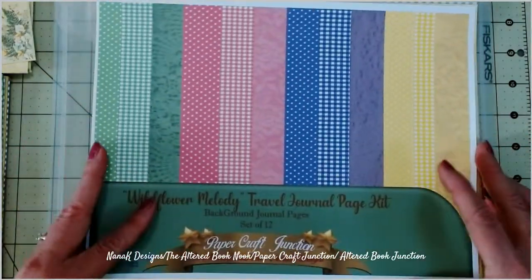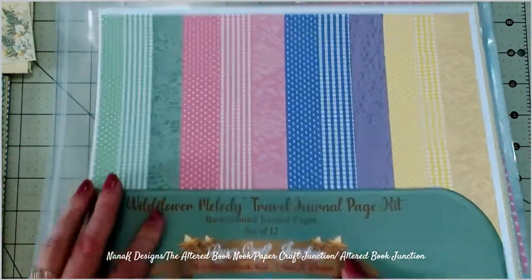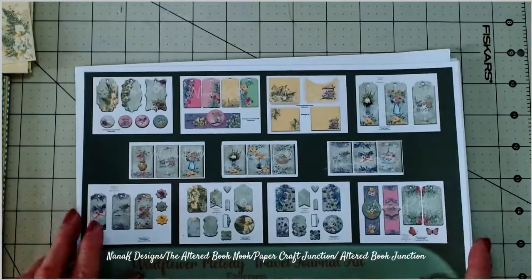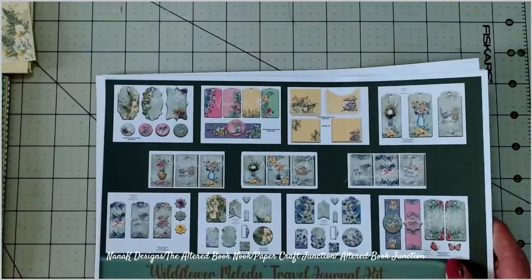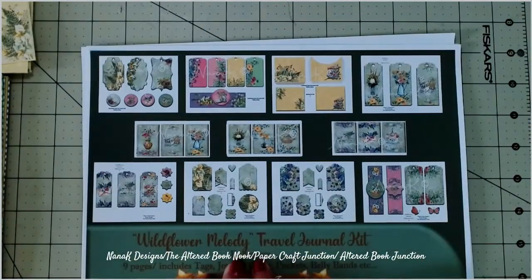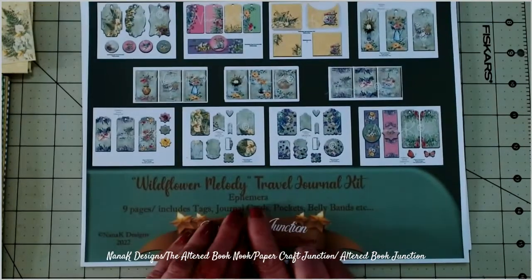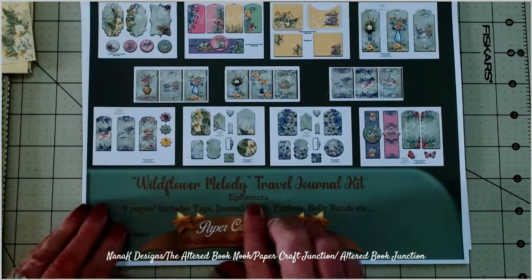Again, that can be purchased on Etsy separately than the other two. And last, of course, not least, but last on this series, is the Ephemera Kit. You'll see it on the second line. Let me push it up. You can see that on the second line there. This is the Ephemera Kit.